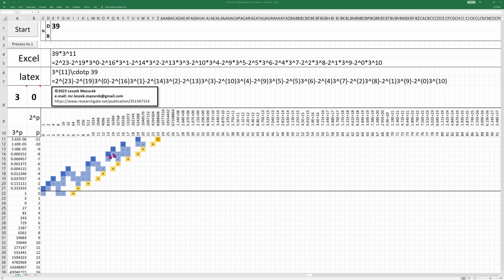Now I will remove all unnecessary bits from here, which are not part of the solution. Please notice that here we've got 3 to the power 0, which is 1. Therefore, this is exactly the representation of our initial number 39 in the form of extended binary notation. And above you can see the special representation of the same number. After removing this, what we were left with is only the special representation of number 39, with which we can start this process. In the first step, we will multiply by 3.